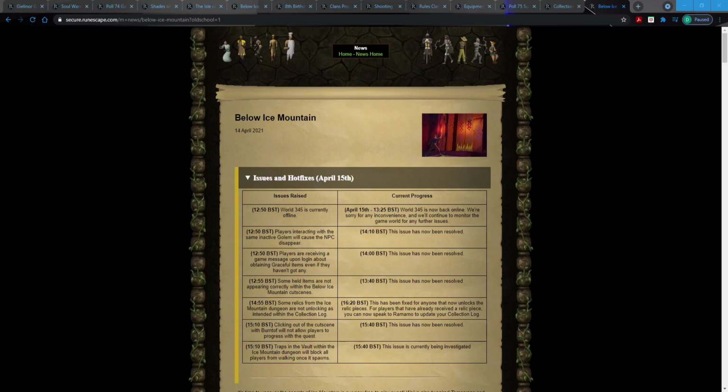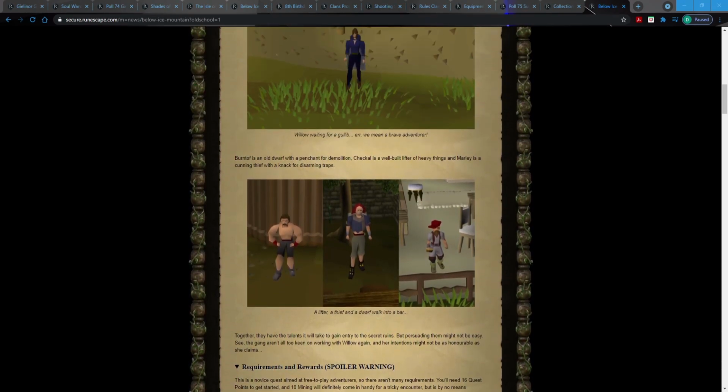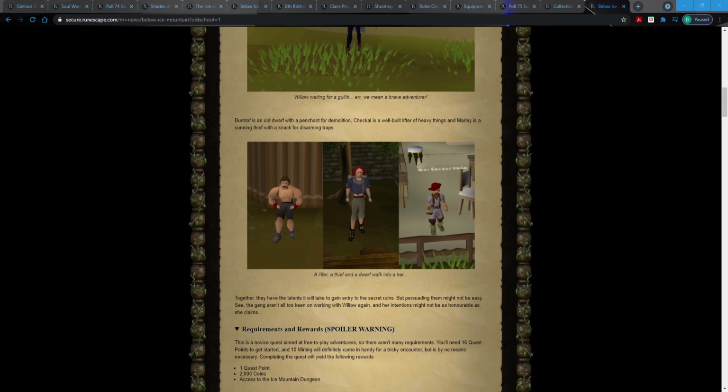So for those of you that are unfamiliar, Jagex released a new quest, I think yesterday or the day before at the time of this video coming out, called Below Ice Mountain. It is a free-to-play quest, and it's pretty easy, takes just a couple of minutes, depending on how you have teleports. There's a little bit of combat, not a big deal, and the quest reward is minimal. Let me just take a quick look here. It is 1 quest point, some money, and then access to the dungeon, which is the main draw here.